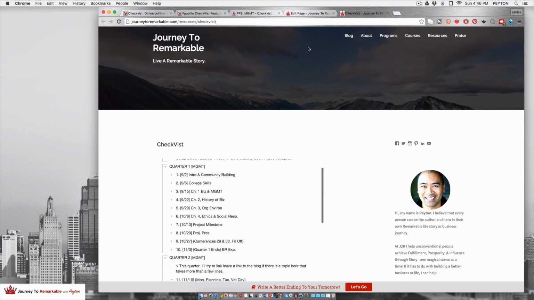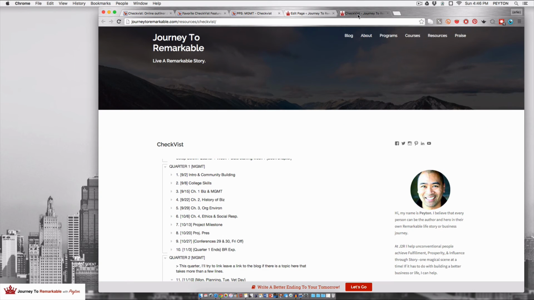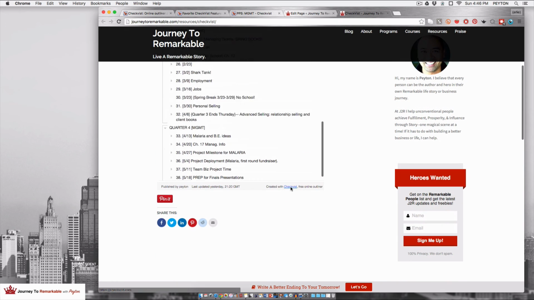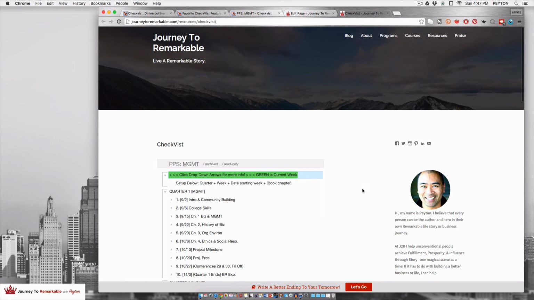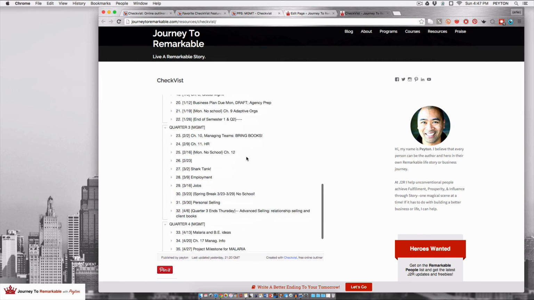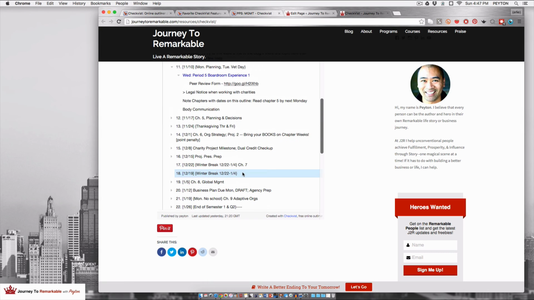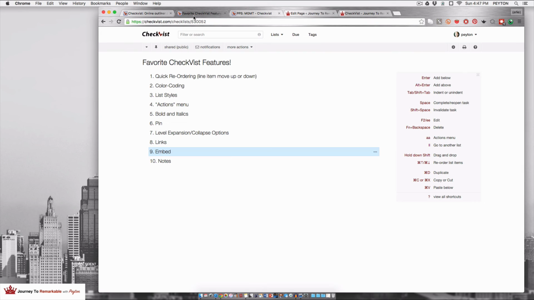So your class or my class could see everything that we're doing. Okay. And then here's a little trick that I learned: see the width and the height. You could make that as small as you want. I recommend to make it pretty small, but you can alter the width of this table. Okay. So it's very cool. And by the way, I keep it small as possible so people don't get lost. And see where it says green is the current week. People constantly got lost, but then when they said, oh, well, that's what week we're on, that bright green, they knew where to go. But they could also see what they had done in the past, okay, and old homework and whatnot. So very cool feature.